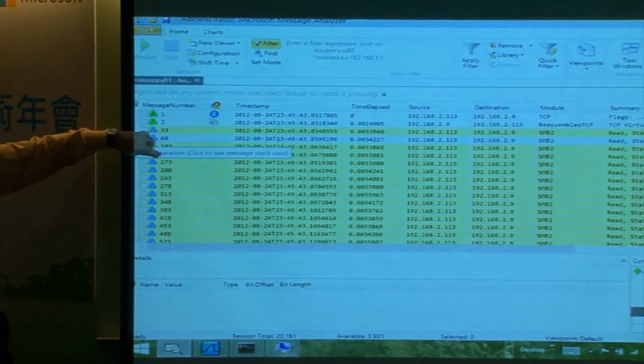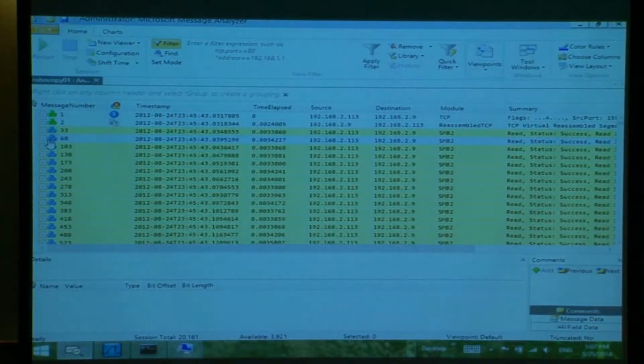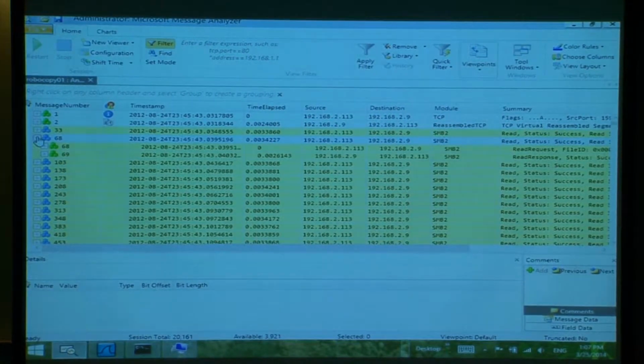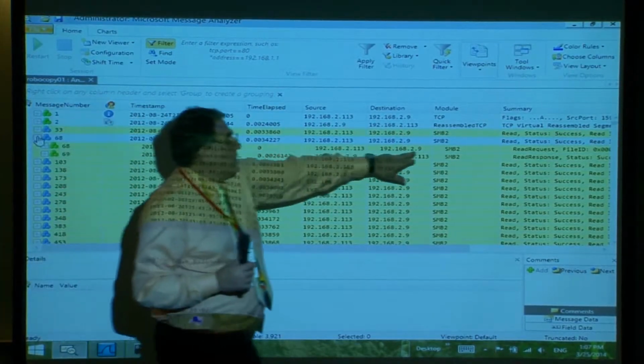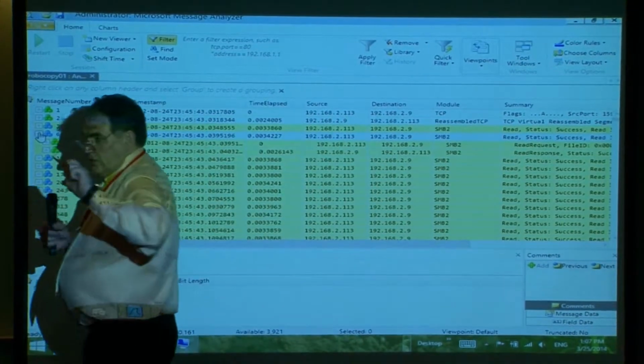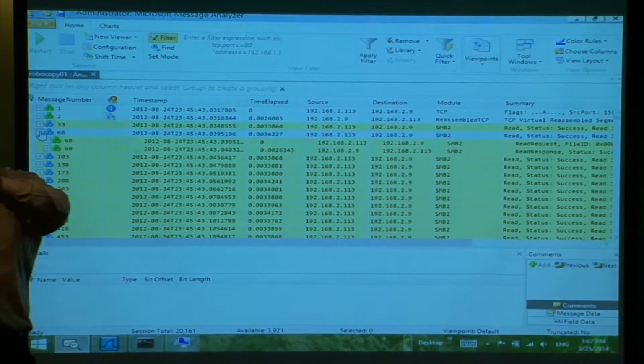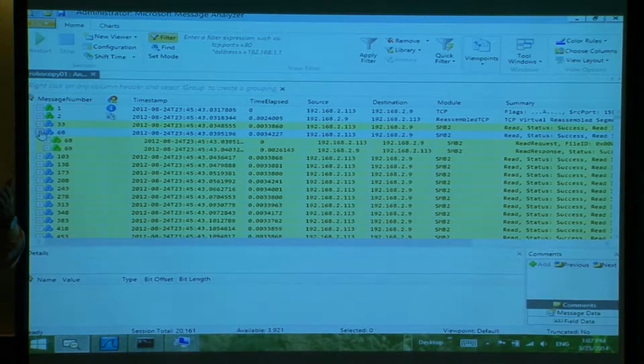And if I show you, hopefully this is clear, you see how some of these are green and some of them are blue. The blue one is what we call an operation. The tool finds the read request and the read response. It searches through the trace, finds the two, and pairs them up for you. On the older tools, Wireshark and Netmon, you had to rummage around and find it yourself. Depending what was going on the network at any given time, if there's lots of traffic buzzing around, that's hard work just to find them all. So that simple act alone of taking all the fragments, putting them together as one packet, and then matching up the request and the response makes life so much easier to see what's going on.